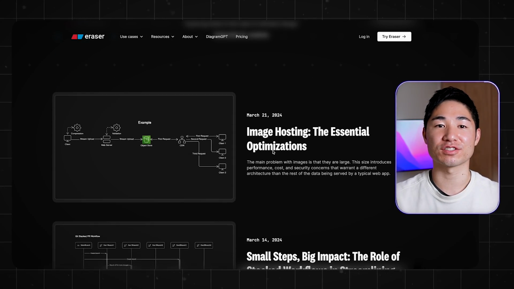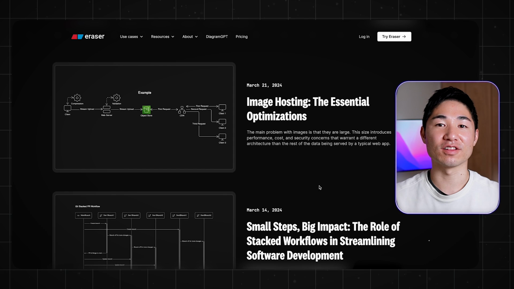For example, one of my favorite engineering blogs to follow is one called Decision Node by a software startup called Eraser. Check them out. I'll leave a link to it in the description. I promise you that doing this will build your foundational knowledge and close conceptual gaps so you can be a meaningful contributor to any project that comes your way.